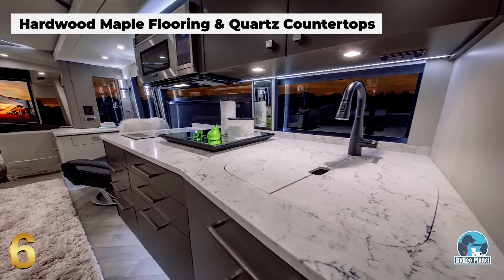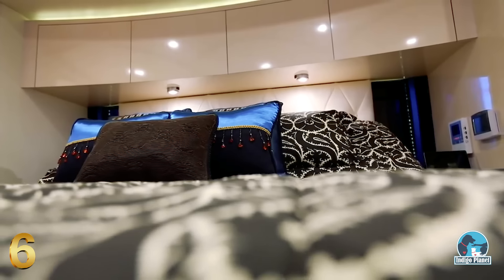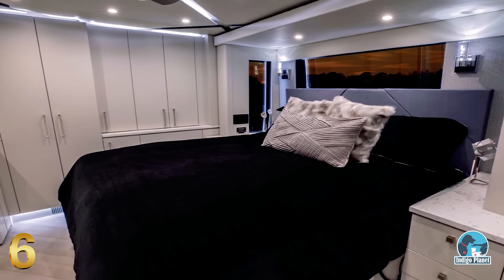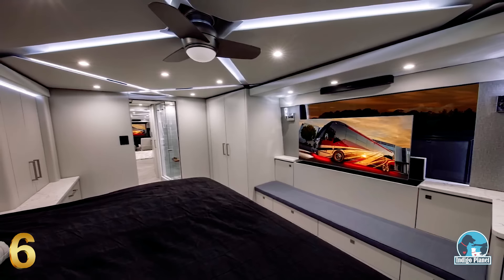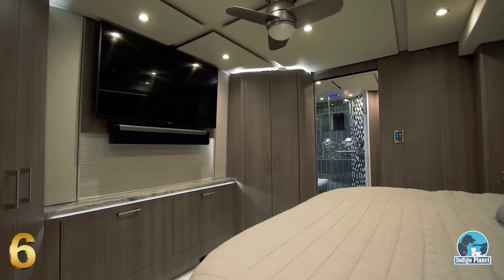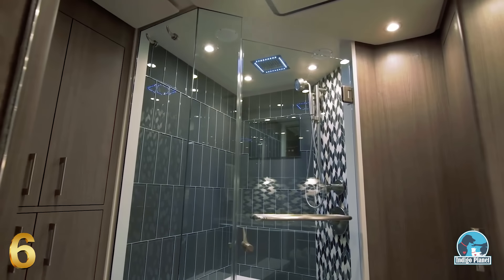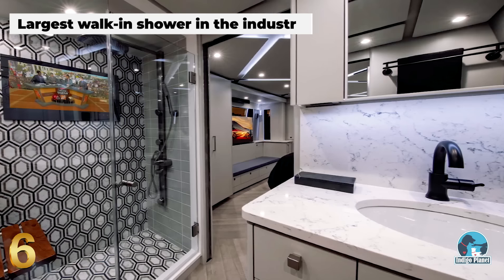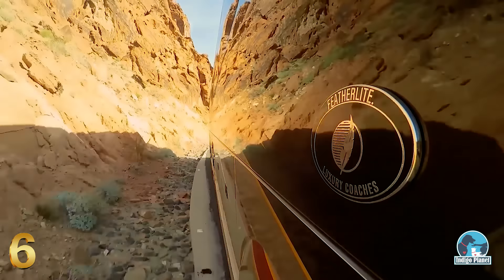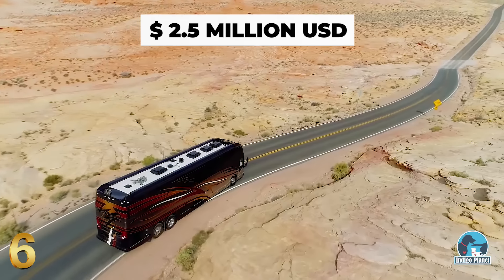It features beautiful hardwood floors and a kitchen fitted with quartz countertops and top-of-the-range appliances. The master suite has all the amenities you would expect from a five-star hotel room, from a king-sized adjustable bed, spacious wardrobes, and a washing machine with dryer. Positioned in front of the window, the integrated TV lowers into the cabinet, allowing residents to admire spectacular views. There's also a private extravagant ensuite bathroom, complete with a mirrored medicine cabinet and boasting the largest walk-in shower in the industry, with its 28-inch integrated TV screen. Supreme quality and extreme comfort always come at a price, and the Saint-Germain is no exception, setting you back no less than $2.5 million.